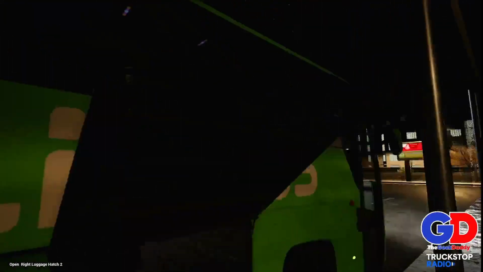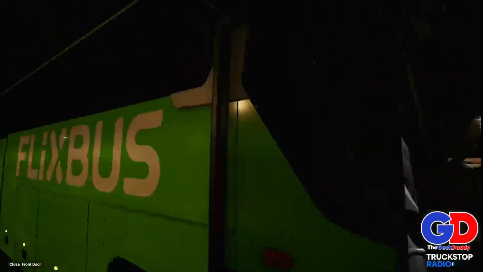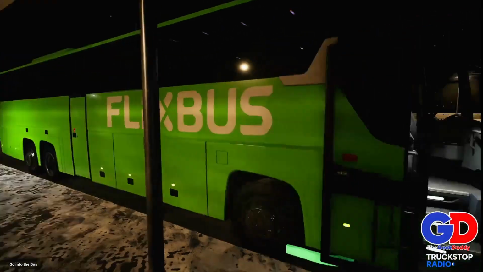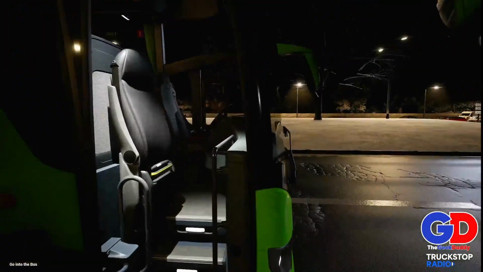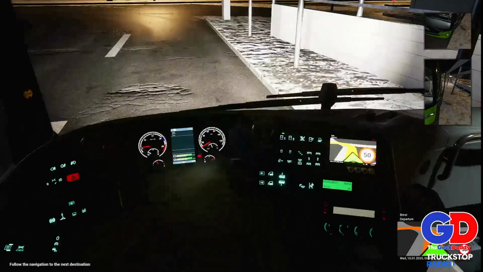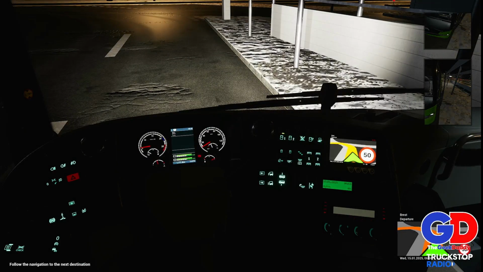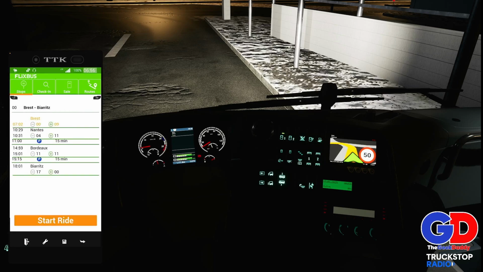We'll close our luggage compartment. We are in our standard Flixbus livery. We haven't done any custom paint jobs, nothing like that, just standard. We'll get back in our seat and close the door. We will make sure we start the ride. We've checked everyone in. We're good to go.